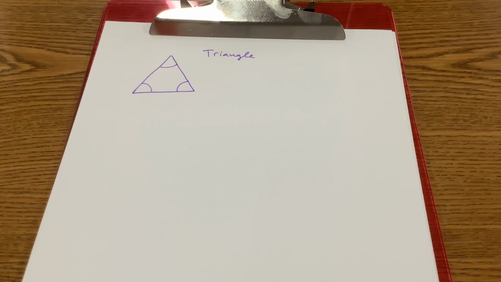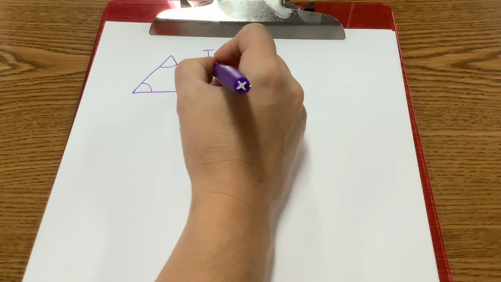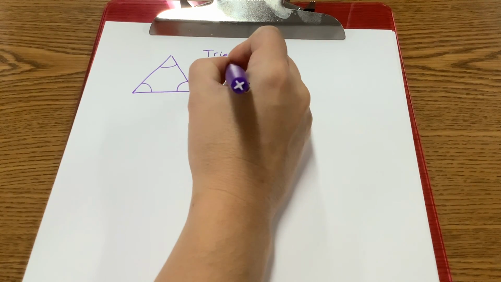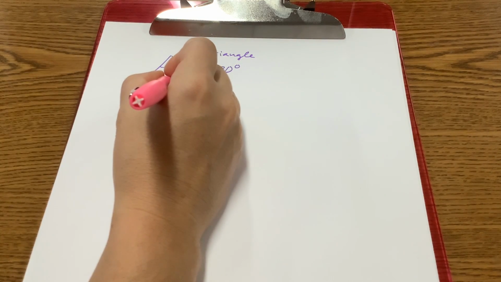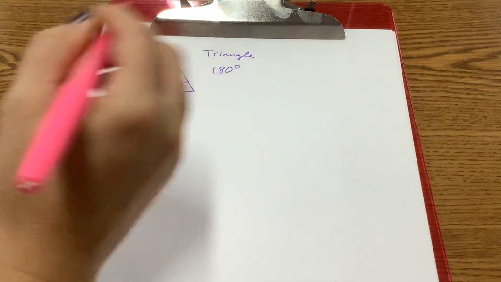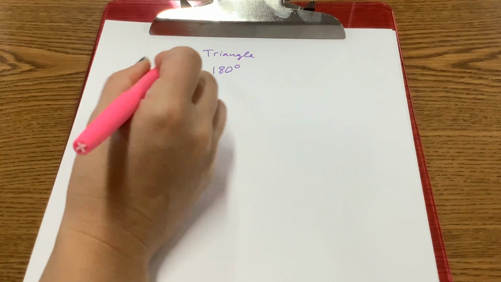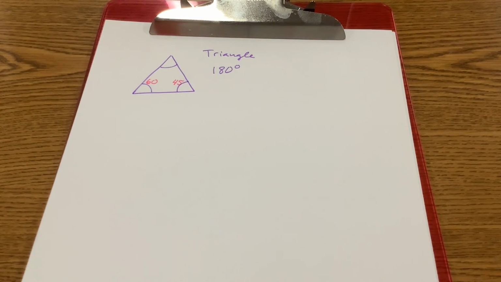They're acute. Okay, besides that? They're pointy. Add them all together makes 180 degrees. Thank you. If you add all three angles, it should add up to 180 degrees. So if I were to tell you the measurement of two of these angles, you should be able to find that third angle, right? Okay, so if I tell you that this one is 45 and this one is 60, then what is the third one?